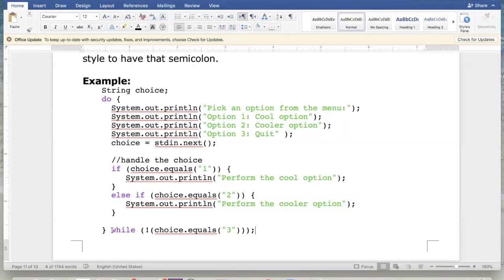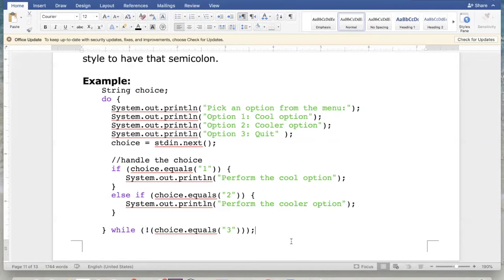And then finally in the program, we have this loop control that says, while the choice is not equal to the value 3. And so I've coded that by using the equals operator to compare the value of the choice and the option number 3. And then if they're not equal, so I have the exclamation point in the front, that's when we want to continue. So let's do a little example here.